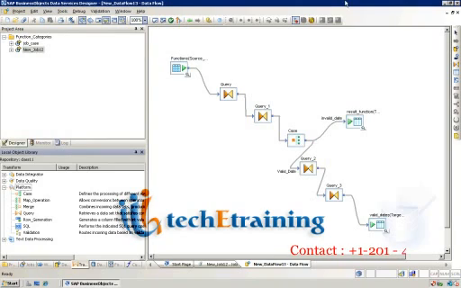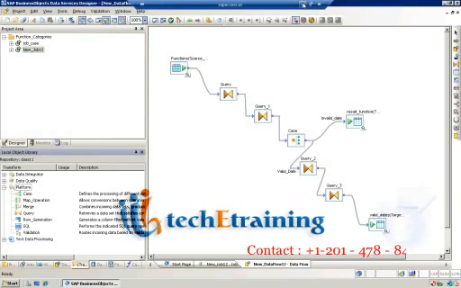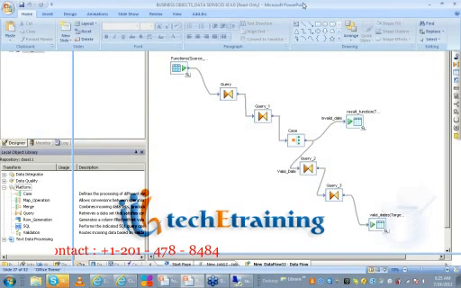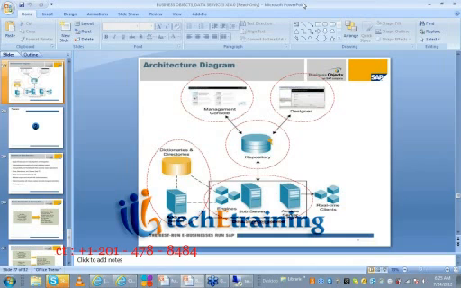So we will be looking at all of these in tomorrow's session: how we start off, how we create a repository, how we make connections, how we create a job server, and what the concept of ports in the job server is. Can we handle multiple job servers? All of that we will be looking at. Not just from the point of view of certification, but we'll also look at how real-time things happen at the workplace, and we'll try to cover those issues as well.